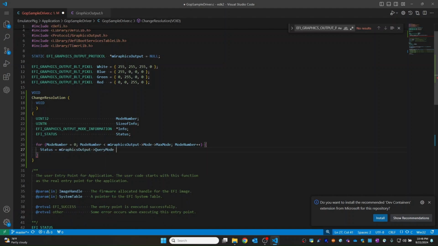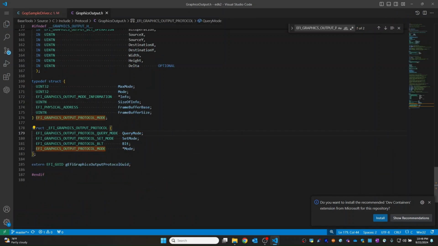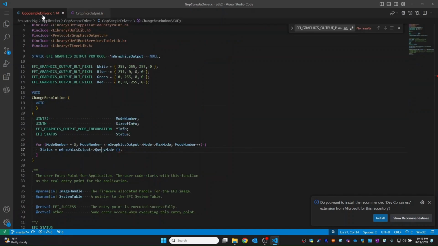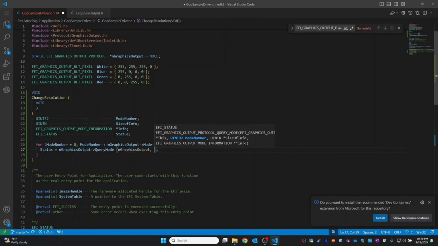This query mode is going to accept multiple arguments: this operator, mode number, size of info, and the info. So let's pass this operator and the mode number. The mode number is this one.